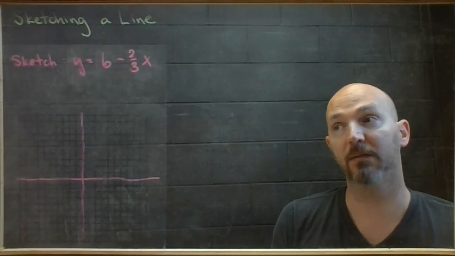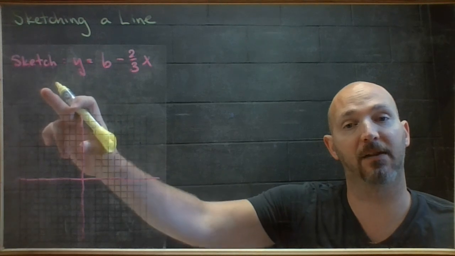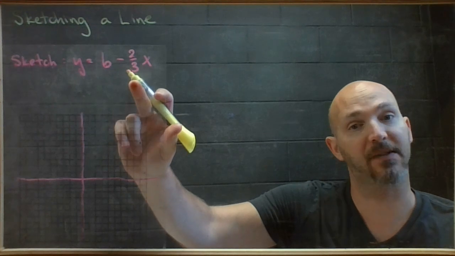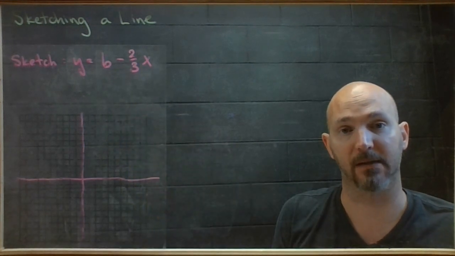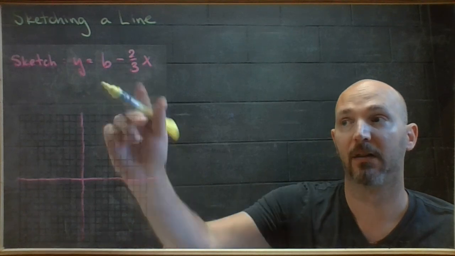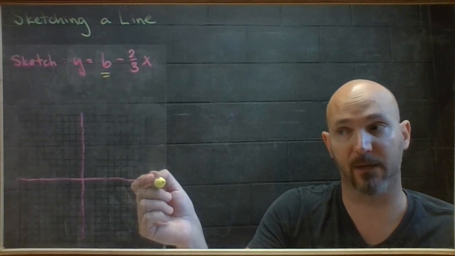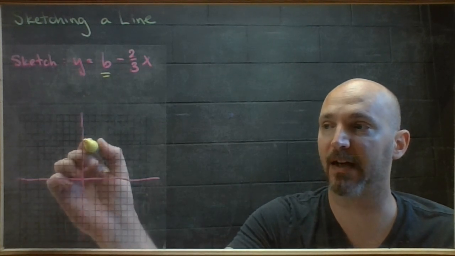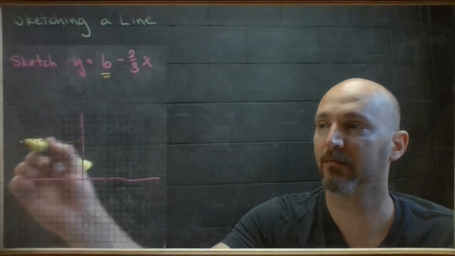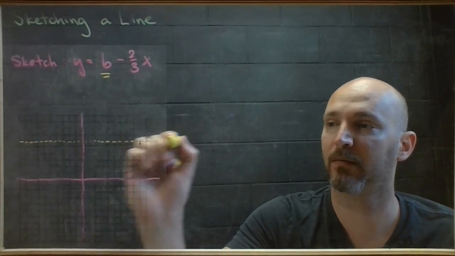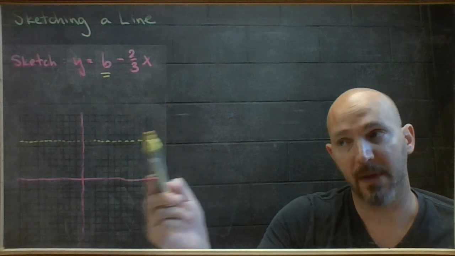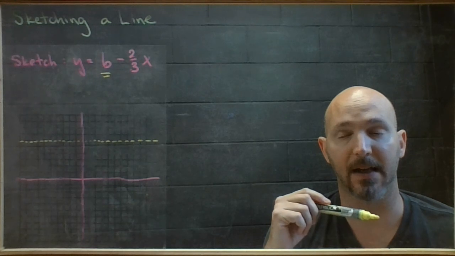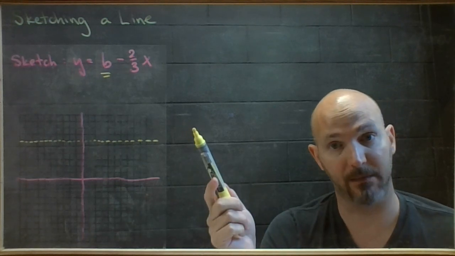So in this example, we're going to find all the places on a Cartesian plane where the y values are 6 less 2/3 for every step in x. So like all the other ones, we've got that value there to start from. So I'm going to find where y is 6. 1, 2, 3, 4, 5, 6, dash it in. And from that line, we're supposed to take away 2/3 of a box for every step we take in x.